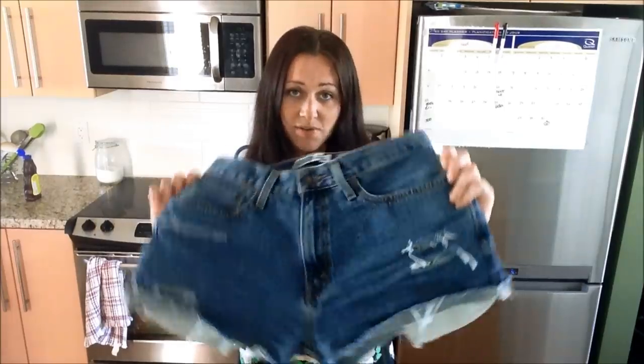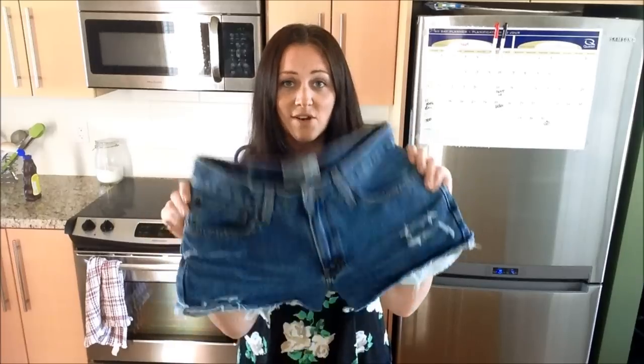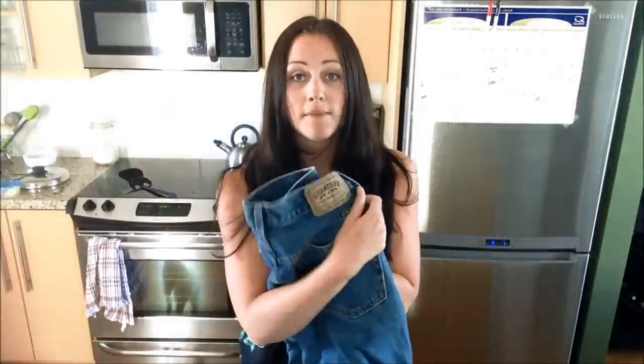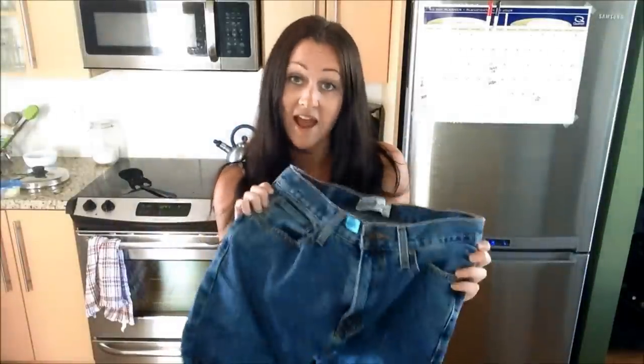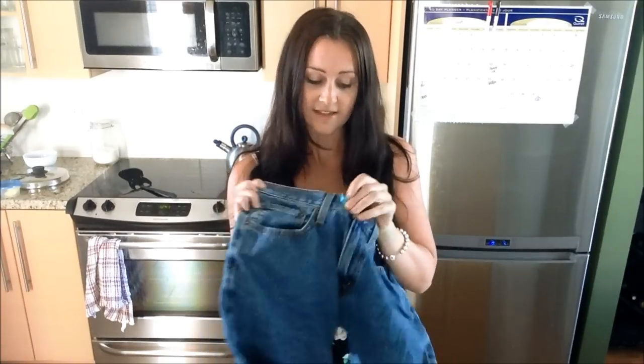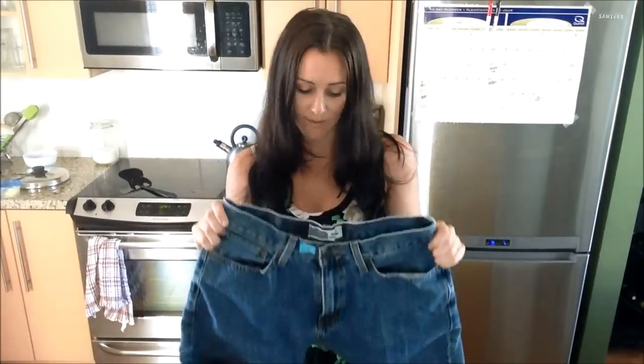What I'll be making today is these cute little denim cutoff shorts. So this is going to be a pretty quick tutorial, and let's just get started. I got these signature Levi high-waisted jeans from a thrift store, and they still have the tag on, like they were only $5. So this is going to be a super cheap, easy DIY.